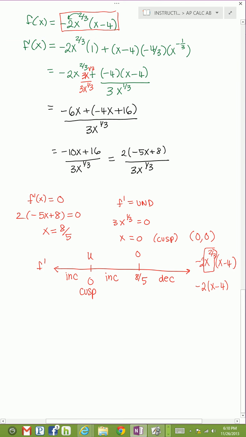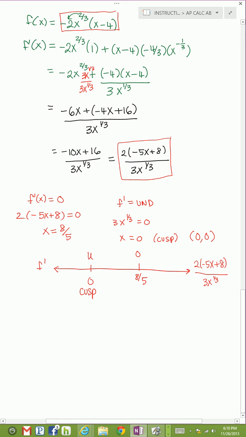Erase these guys. What I did wrong, which is often a mistake, I substituted not into the derivative, I substituted back into the original because I was thinking about what I said about making a sign chart for the original. My bad. So there is the function I'm substituting into, which will completely change the sign chart.